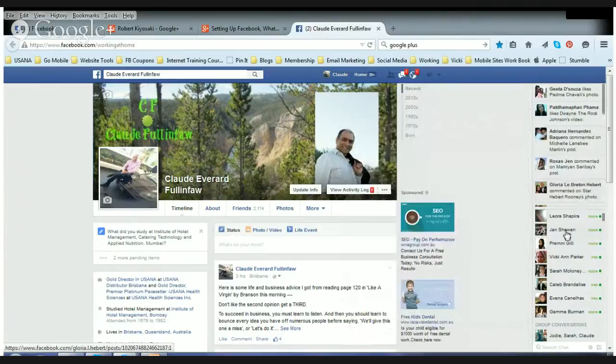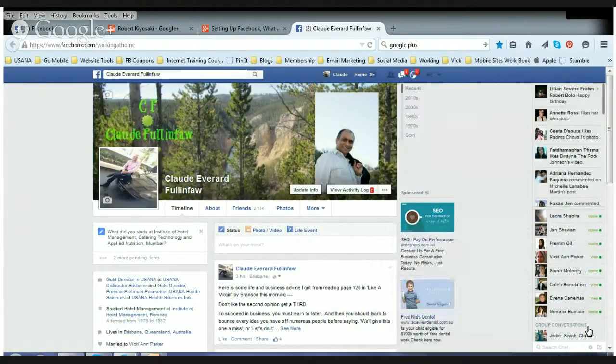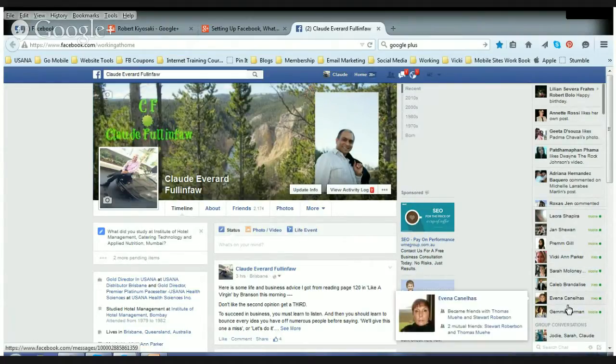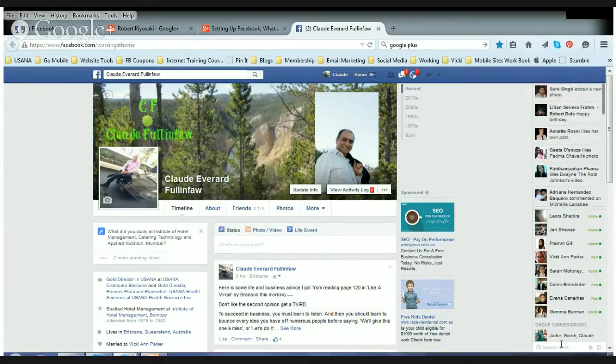Just below that is a chat section of Facebook, and this is where you'll see your friends' names pop up. You can actually close this section if you scroll down right to the bottom, and you see the little tag called Options. If you click on Options, you'll be able to hide this section here. You'll also be able to create groups of friends you want to chat with, like I've got a group here at the bottom. By adding people's names to a message, they become part of a group conversation, and you could create group conversations that would then be listed in this part of the chat section down below.